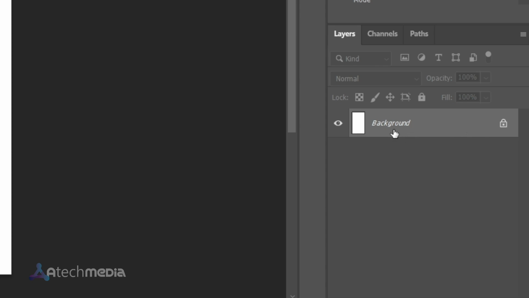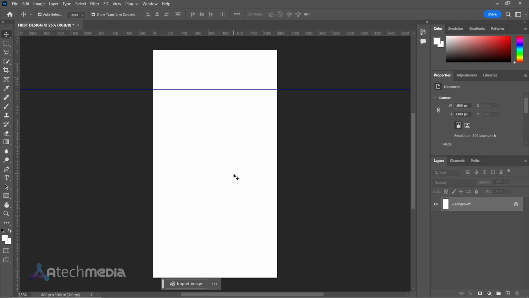Like here you have only the background, which is this white. So if I import an image, you will find it here, or if I add a shape, you will find it here, which I'm going to show you later. You don't need to worry about anything. If I'm going very fast, you don't have to worry, because most of these things I've been highlighting, I'm still going to touch on.